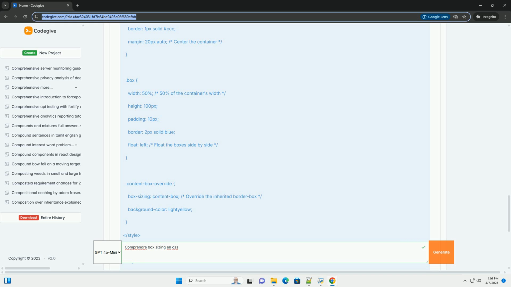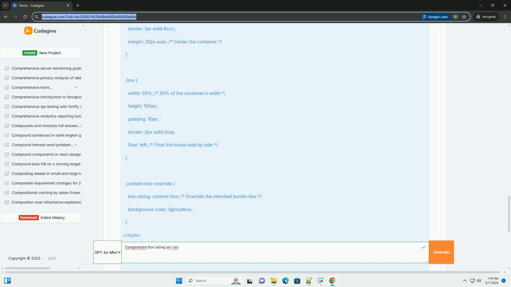Why use inherit? Flexibility: it allows you to override the default border-box behavior on specific elements if you need to. You can simply set box-sizing: content-box on those elements directly. Maintenance: if you ever decide to change the global box-sizing value, you only need to modify it in one place, the HTML element. Example of global box-sizing application.